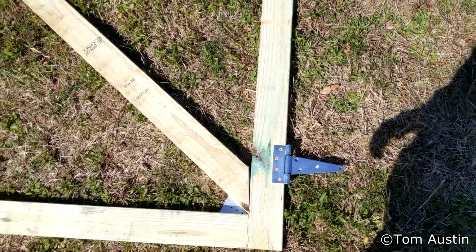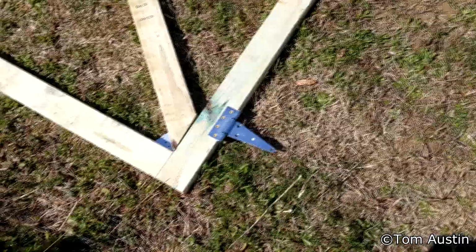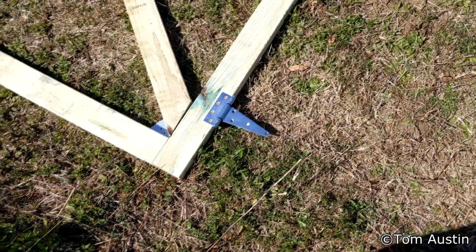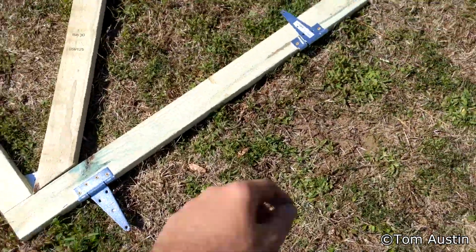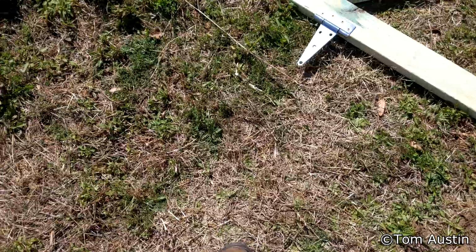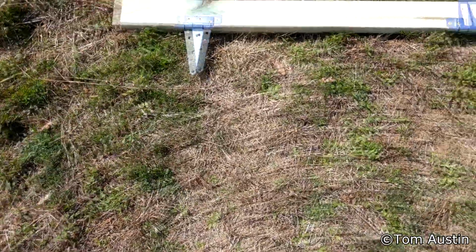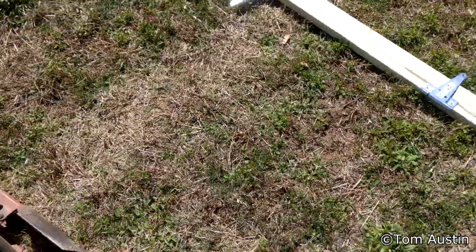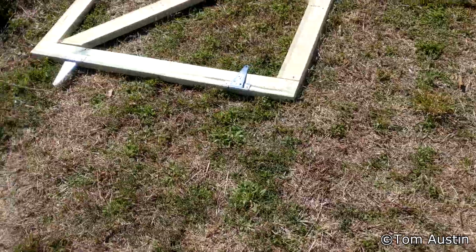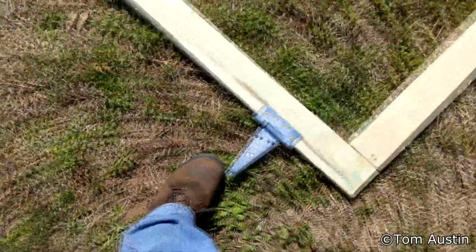I was trying to find like a wider, longer hinge, but they just did not sell any. And the kinds that I did find were 1, not long enough, and 2, way too expensive. So we're just gonna have to make do with this. I think it'll be fine, I hope. And if not, I'll buy new hinges and find somebody to weld me some wings onto them. But anyway, we're gonna try and hang this, which is not going to be the funnest thing.